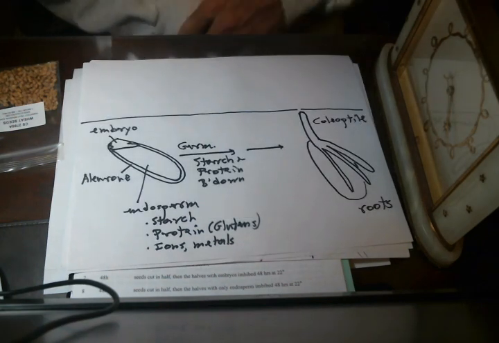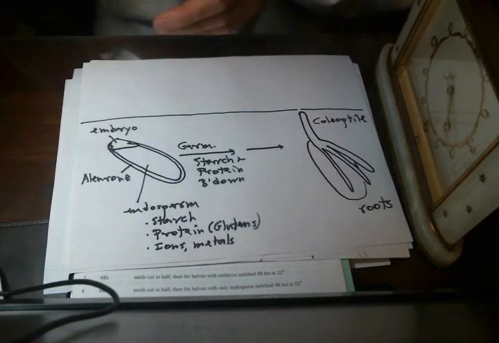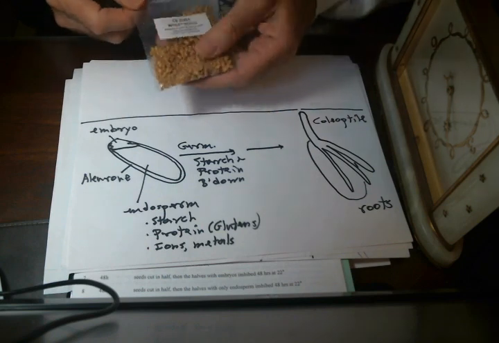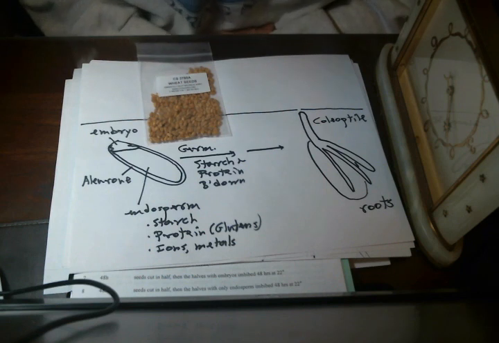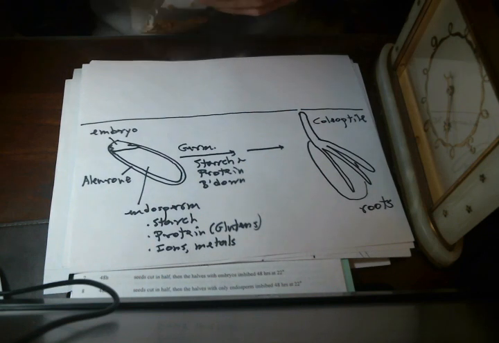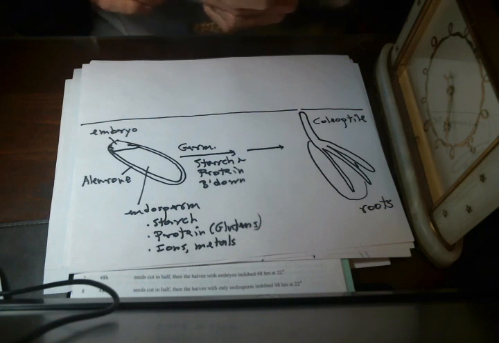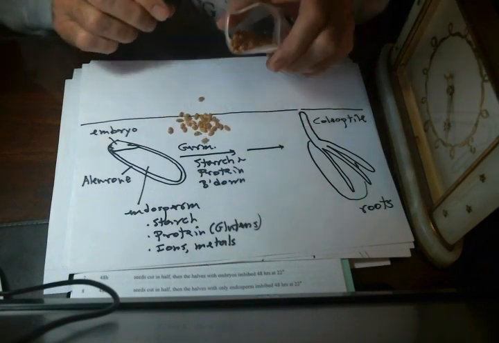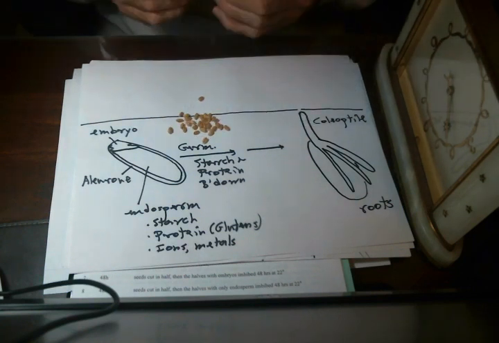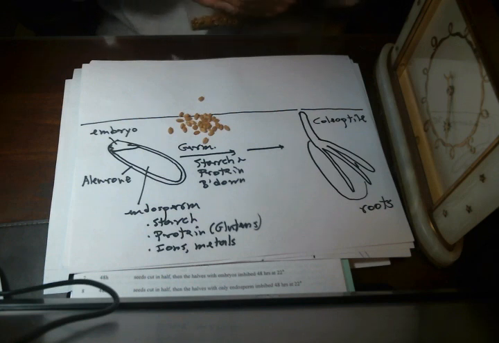Okay, here is the subject of today's quote lab, closed quote. We're looking at cereal grains, all right? So let me pull one of these guys out for you to look at, and in particular, come on, you little rascal. In particular, we're looking at wheat. Okay, so there's some wheat seeds, typical monocot cereal grains.